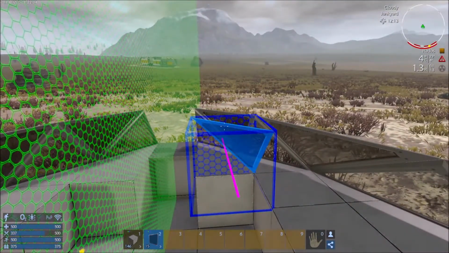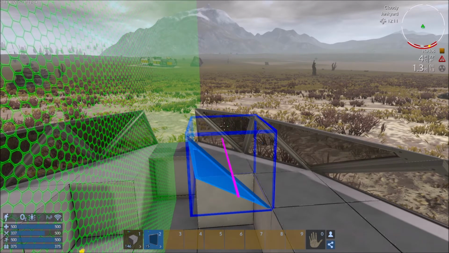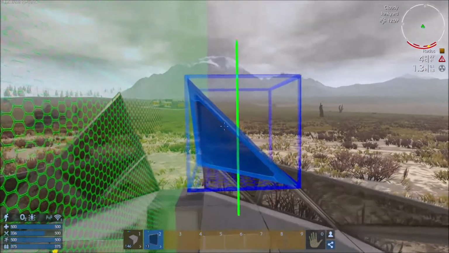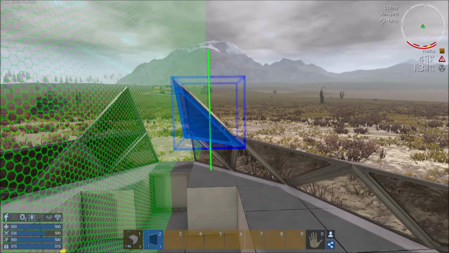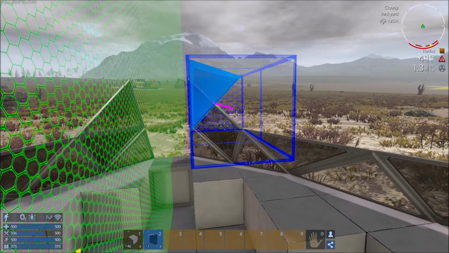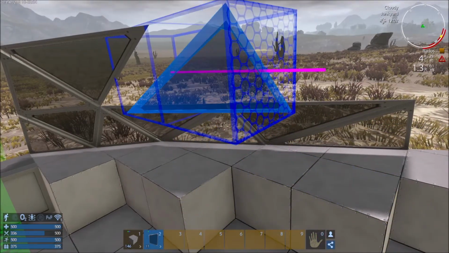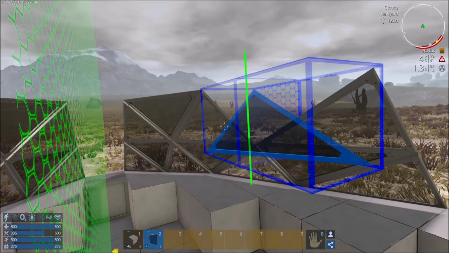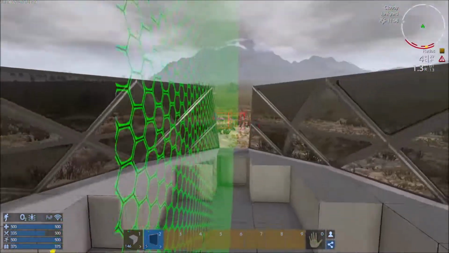We're probably going to want it to slope at least one more area high. It'll be 1, 2, 3, and then we'll have the ceiling on top of this portion of it. There and there. And there we go. And that should be a good forward area.